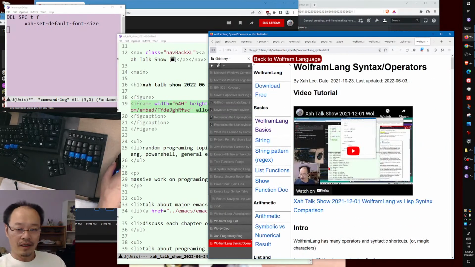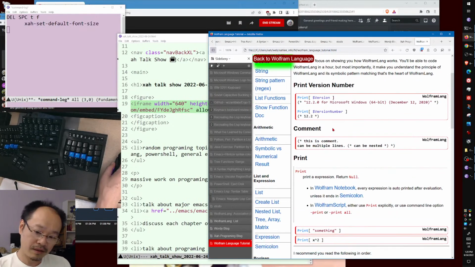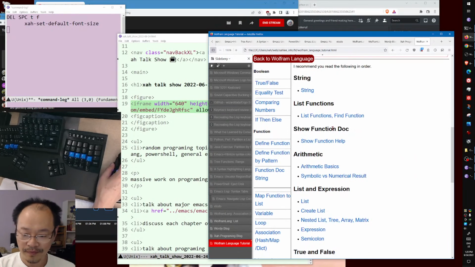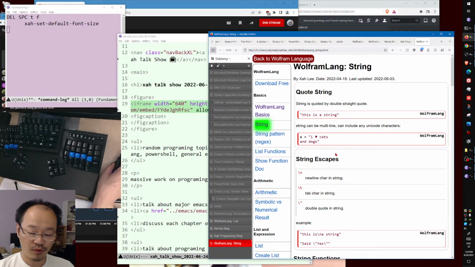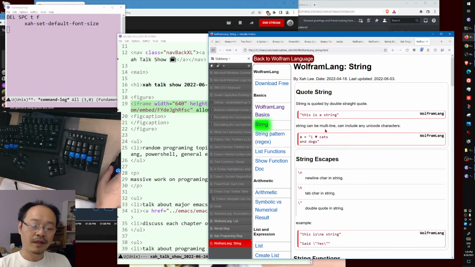Okay, so here is my Wolfram language tutorial. I've been working on it a lot more in the past month, so now it's much better. And again, you can see many of the elements of programming language that occur in just about every programming language. You have strings. So I tell you how in Wolfram language they quote their strings. Do they allow single quote? Do they have a special here doc, or so-called here string, things like that.